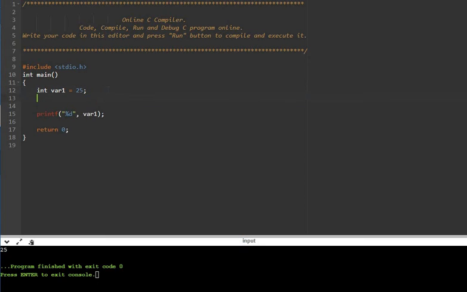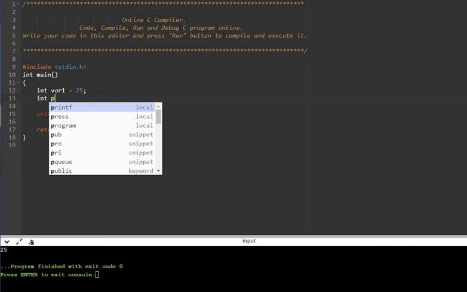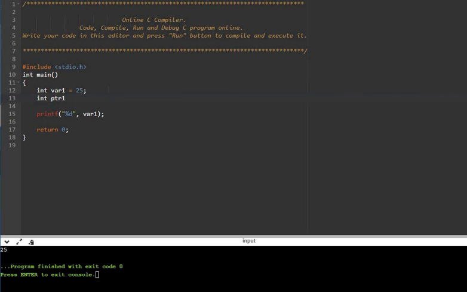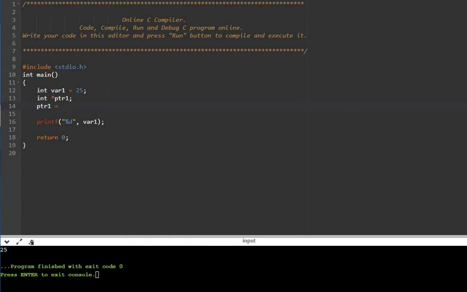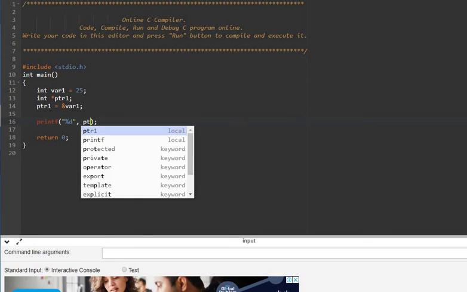Next, I'm going to declare a variable int star ptr1. If it is a pointer variable, we have to use an asterisk. Next, in ptr1 I'm going to assign the address of var1. For that we have to use an ampersand, which we call the referencing operator. Now I'm going to print this ptr1, which is a pointer variable.